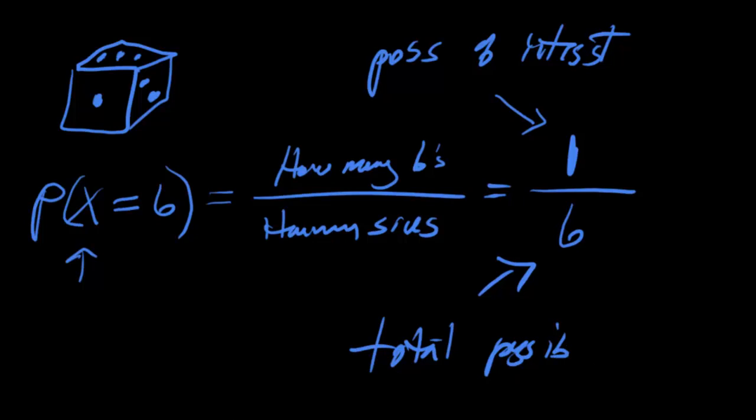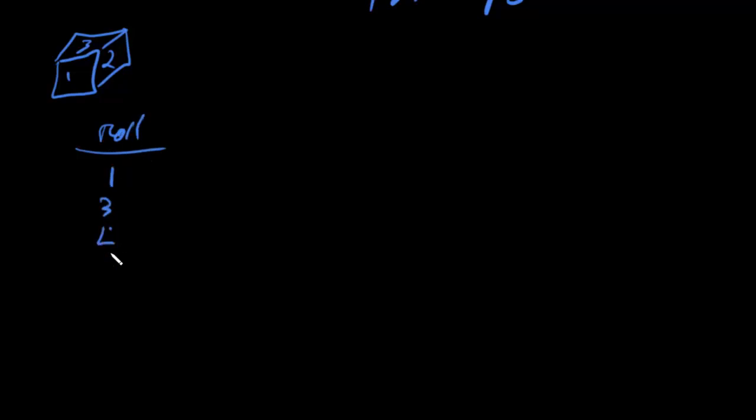The only other thing when we talk about possibilities is that we don't always do classical probabilities, we sometimes do empirical probabilities. And that means that we're going to take our die again, 1, 2, 3, to make it easier. And I'm going to roll this die like 100 times. So I'm going to roll the die and I'm going to get a 1 and a 3 and a 4 and a 7. Oop, can't get a 7.